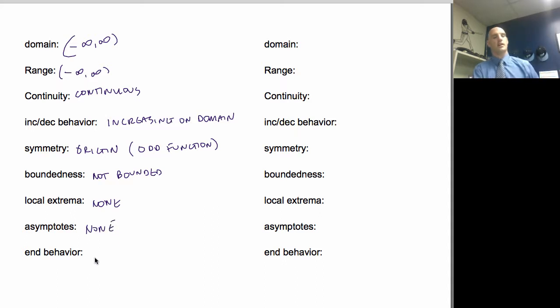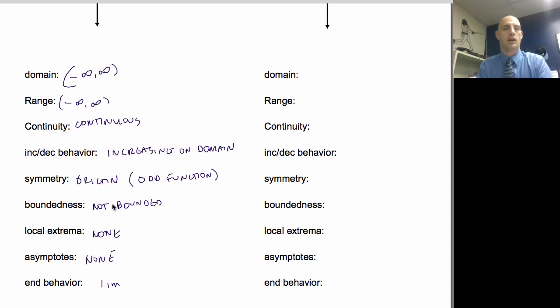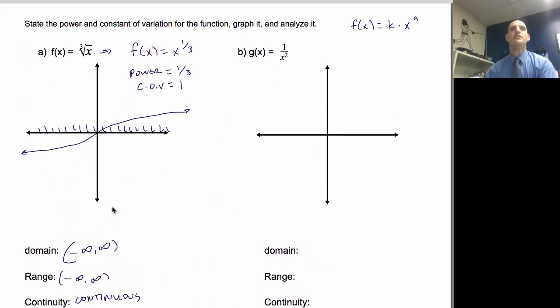Here's something interesting, end behavior. We're going to talk about this more and more and more. But what I'm talking about is my limits. And you're probably like, well, I don't really know what that is. You have to think about the ends, okay? So there's two of them. So we're going to have two limits, one for the right end, one for the left end. As the right end goes to infinity, so that's what we're saying here.